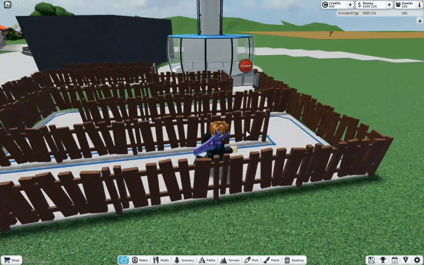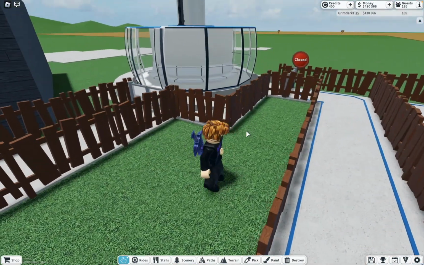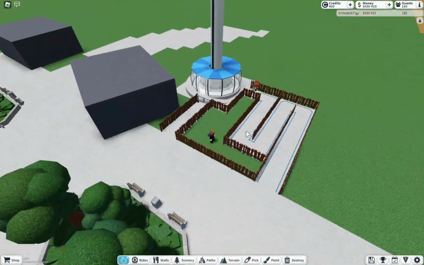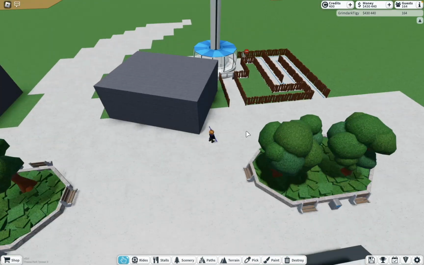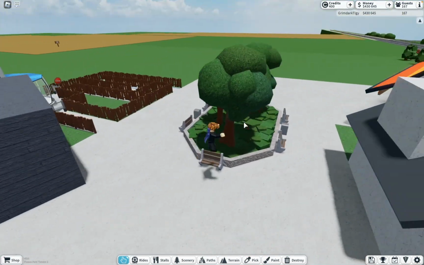But looking at this right now, it just feels really plain and weird, even if I put some more plants in here. I'm not really sure what I want to do here. I don't know. I think I'll look at this a little bit more and probably have it fixed up by next episode.